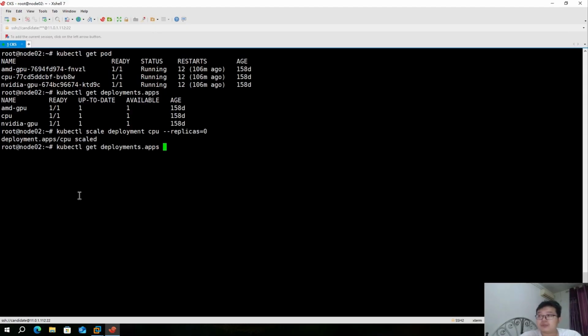After changing it to 0, we can check again using our command. We can see that it's now 0 and 0. If you look at the other two GPUs, they're both 1, 1, right? But this one is 0 and 0. What does that mean? It means the number has now been reset to 0, which actually means we've successfully deleted it. This is a concrete example of handling a replica. This is a method for scaling down, a method for reducing.